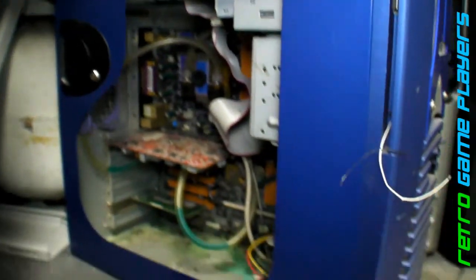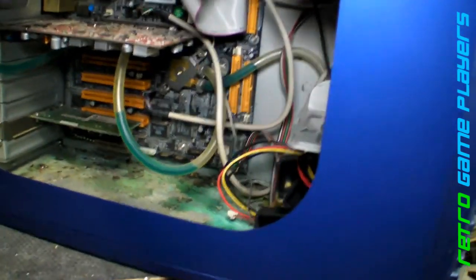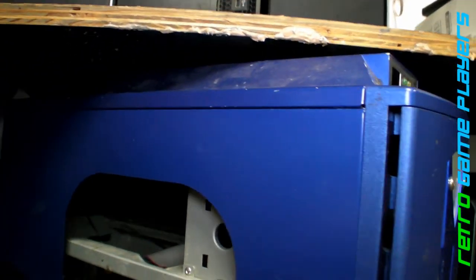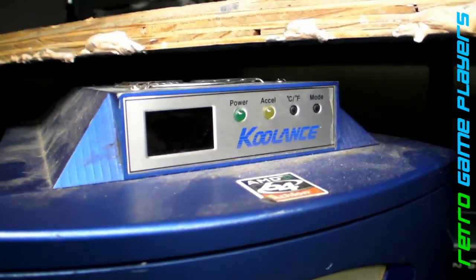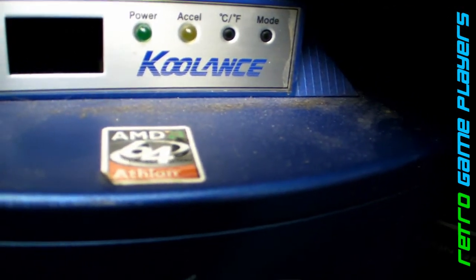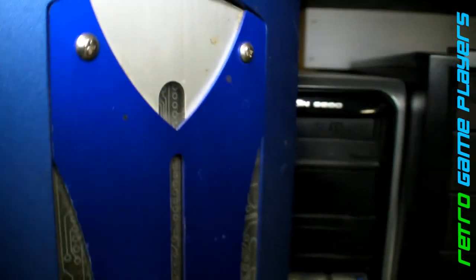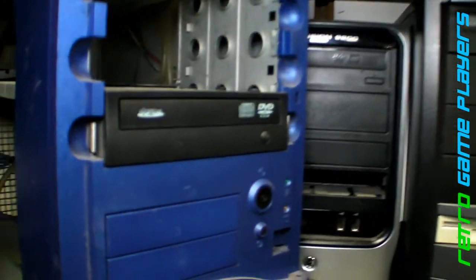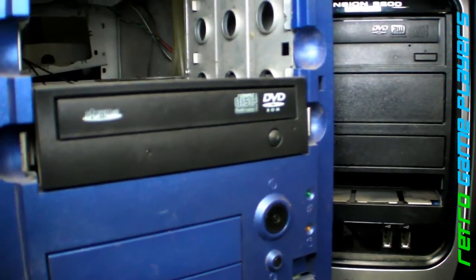So here's the liquid-cooled beast, which is just thrashed. I mean, this thing's a total piece of crap. Up top here, which is kind of hard to see, is the radiator. So there's a radiator up there, which has a bunch of fans on top, as well as a type of cooling system. And you can see it's got the AMD 64 Athlon badge on there. Look at that, just falls off. The door just falls off. So this is like a total piece of crap.